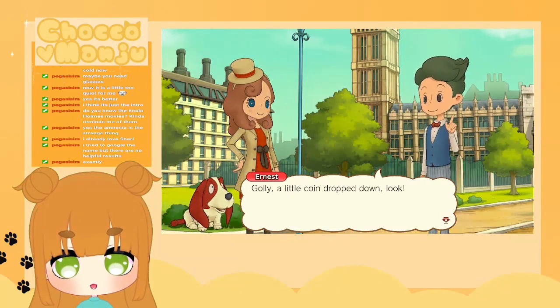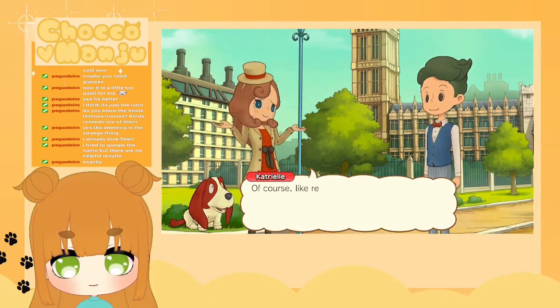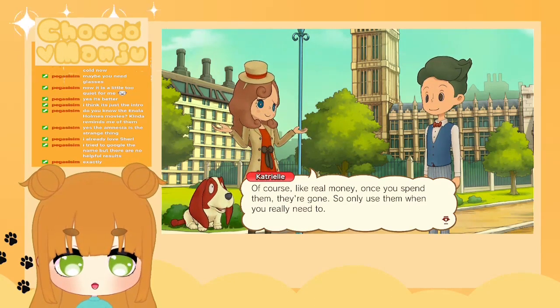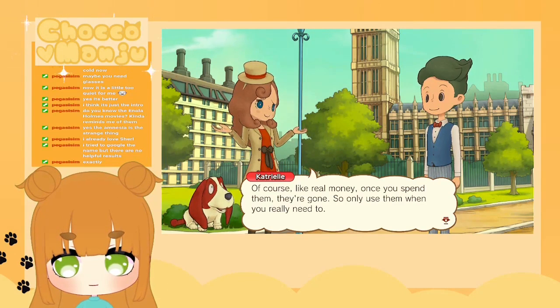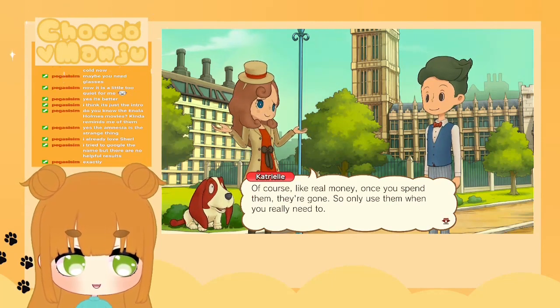Golly, our little coin dropped down. Look. Yes, that's a hint coin. They can buy you hints when you're solving puzzles. Once you spend them, they're gone, so only use them when you really need them. Okay, so we try to never use any. I won't say we are doing a challenge where we never use them, because we will probably need one or two, maybe 10. I don't know. But let's try to use as little as possible.